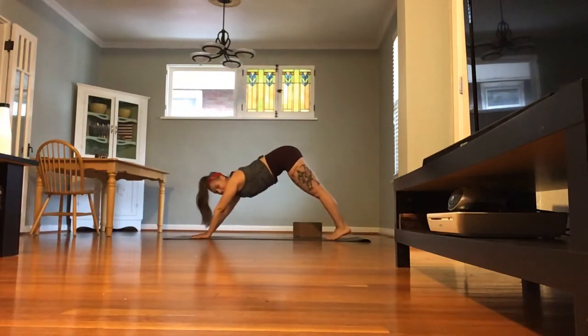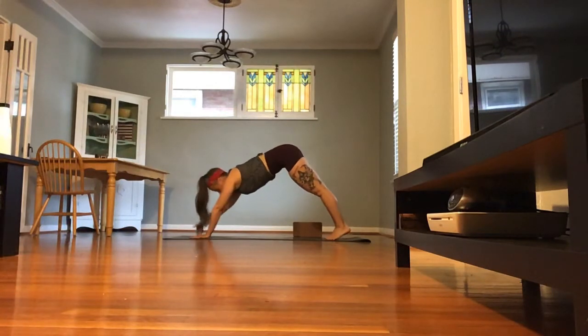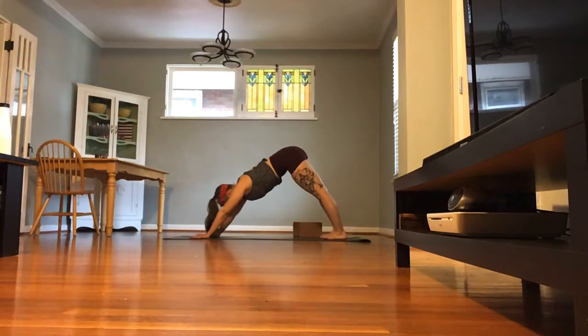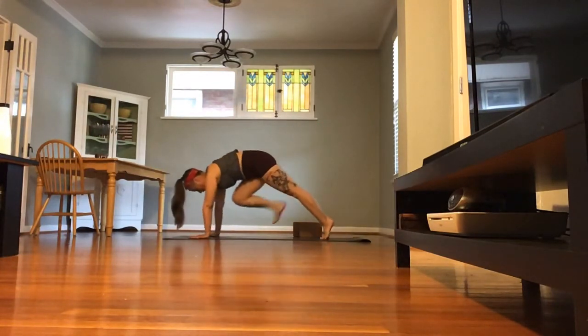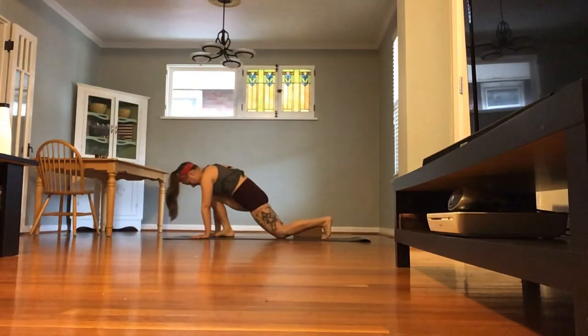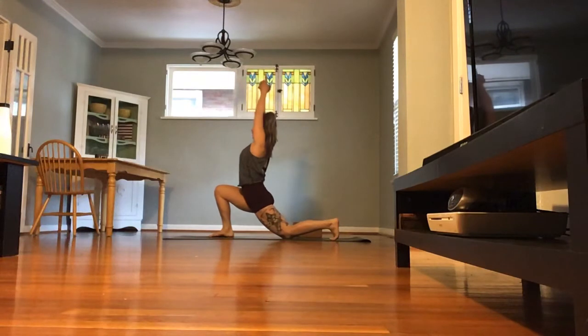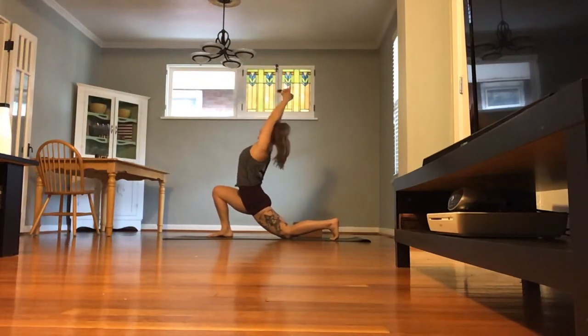All right, we're gonna do one more dynamic style, and then we're gonna cool it down. Let's go. All right, from your down dog, right leg lifts. Pull the foot forward, sink the back knee. As you inhale, sweep the arms up into Kali Mudra. Exhale, trace the sky with your fingertips.